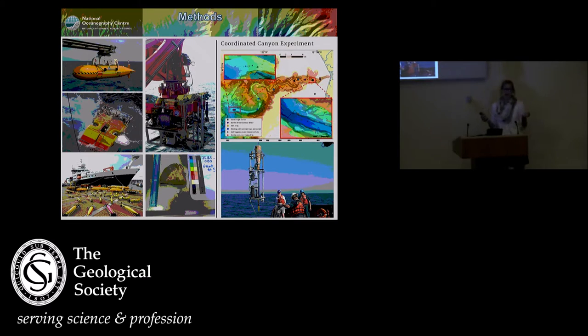Another direction that marine research is going is in-situ process monitoring. So we've been involved in some experiments where we're putting sensors directly in some of these deep water environments to try and measure processes as they happen in situ. We've been using these acoustic Doppler current profilers that sit a couple of metres off the seafloor, and they can measure current flow direction and velocity as a turbidity current or sediment density flow actually goes past the sensor. And we can also use sediment trap data to give us an idea of sediment concentration.